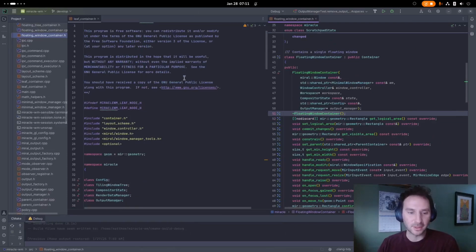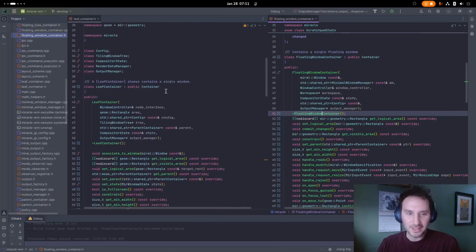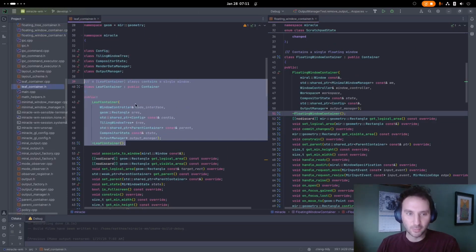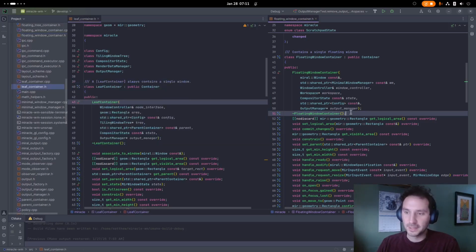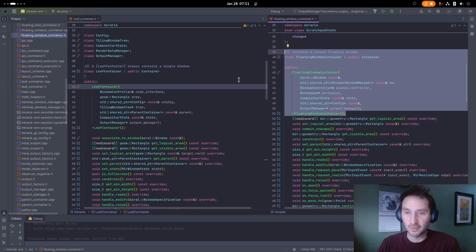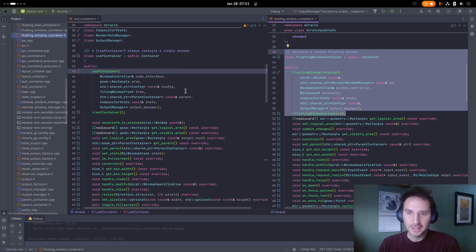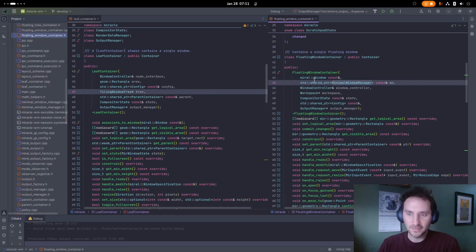If I hop over to the code over here, I have these 2 containers. This one represents a window in a tiling grid, and this one represents a window that is just floating around on your desktop outside of the tiling grid. Now, the tricky part is that these are pretty much the same object, and I want them to be able to fluidly change between each other without doing a dynamic allocation, which has been pretty bad for performance, especially when you're spamming the creation of a floating window back and forth between tiling and floating.